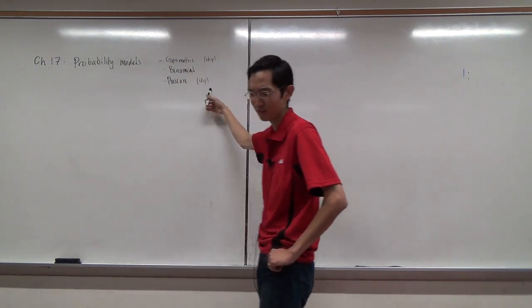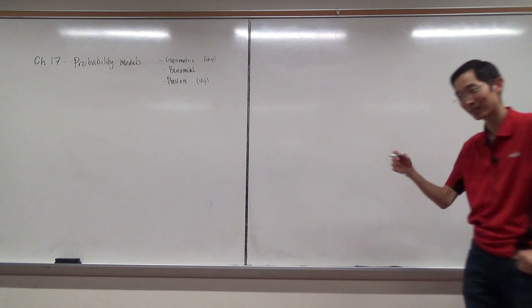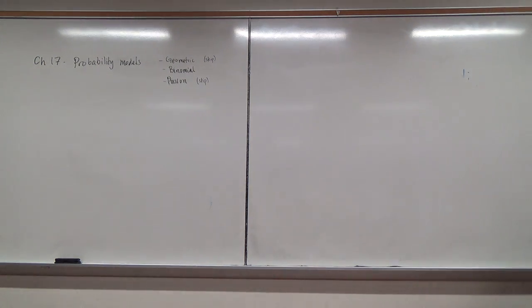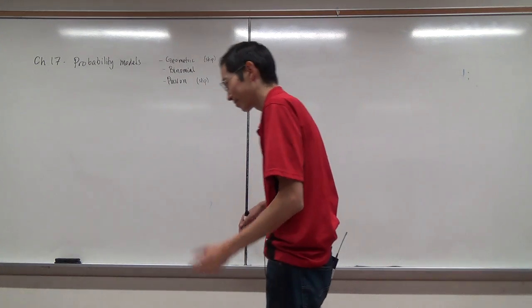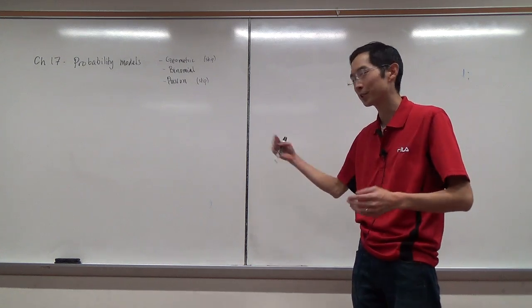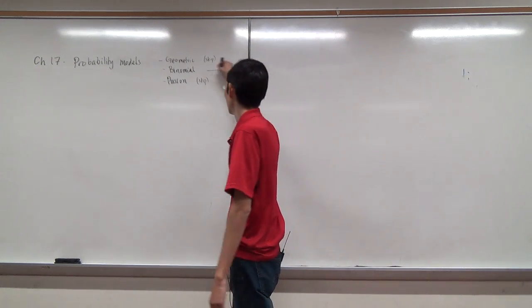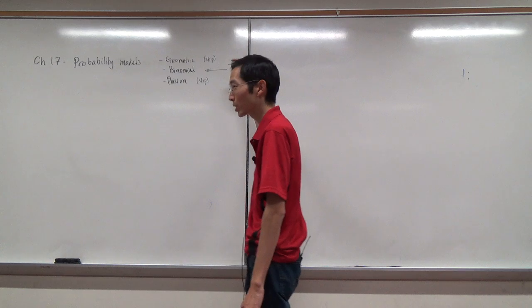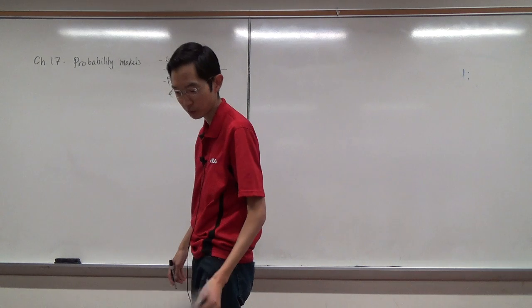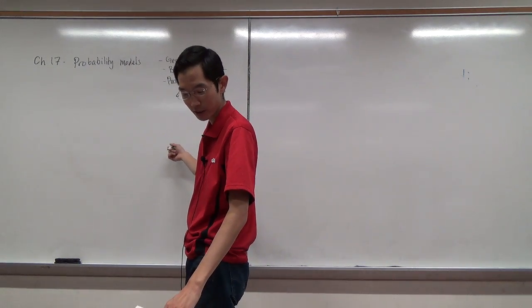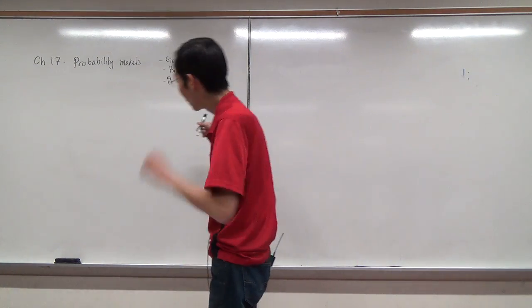The book doesn't do any justification of the Poisson model, which is pretty cool, but it's not generally covered in a first introductory course to statistics. But the binomial is definitely a key critical one. So this is the one we will cover, and this is the only one that you'll be responsible for in this chapter. If I assigned it from the homework in chapter 17, you were responsible for knowing that much.